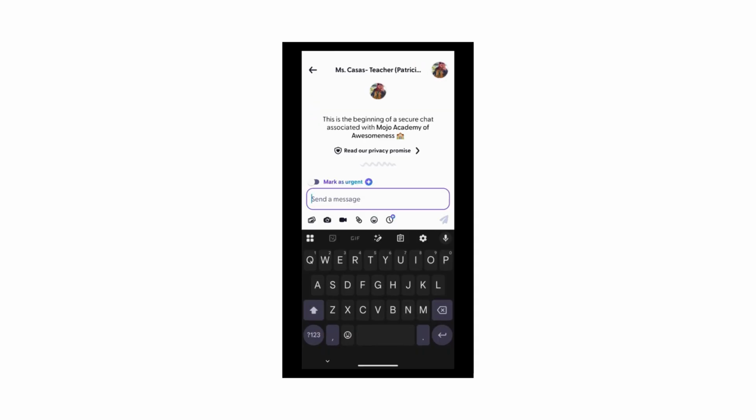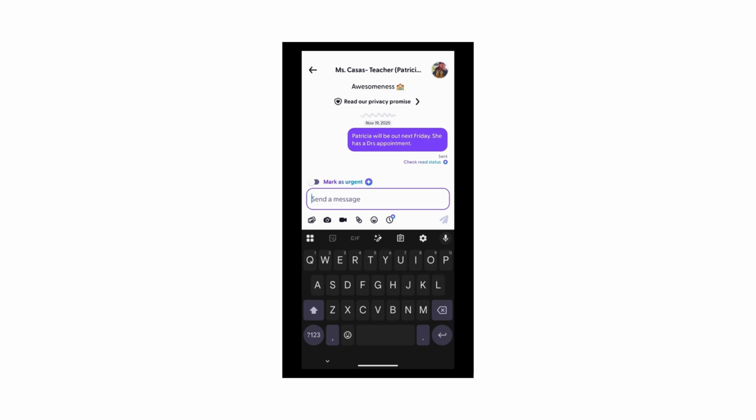Just click on where it says send a message and type up your message. There you go. I easily let the teacher know that my child is going to be out next Friday because she has a doctor's appointment. Now I'm keeping the teacher informed.